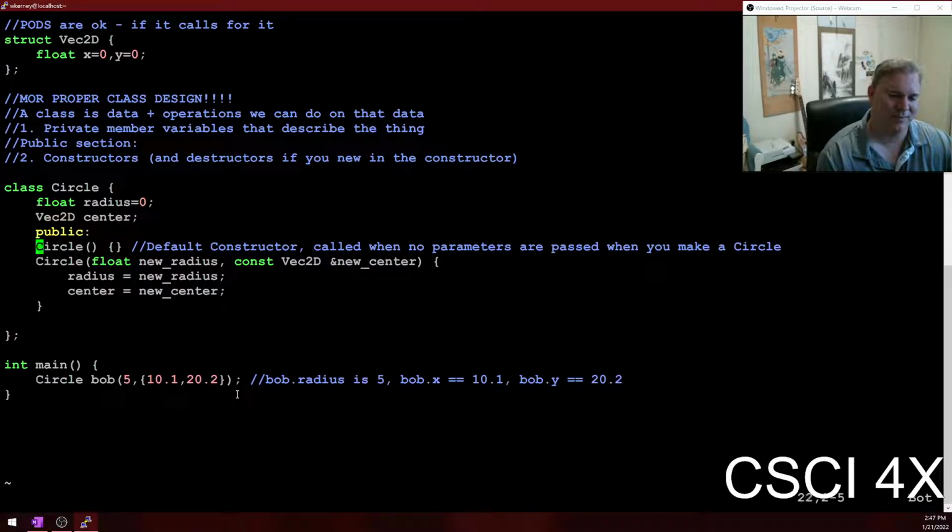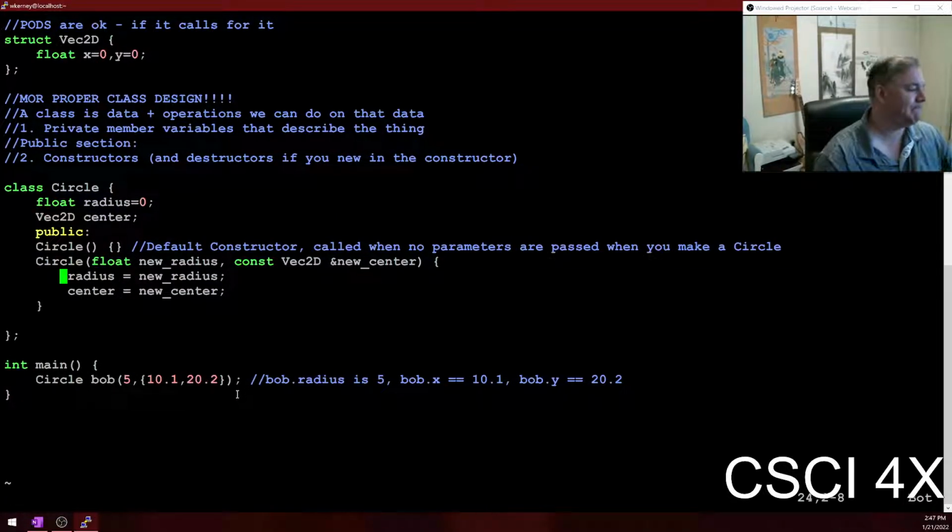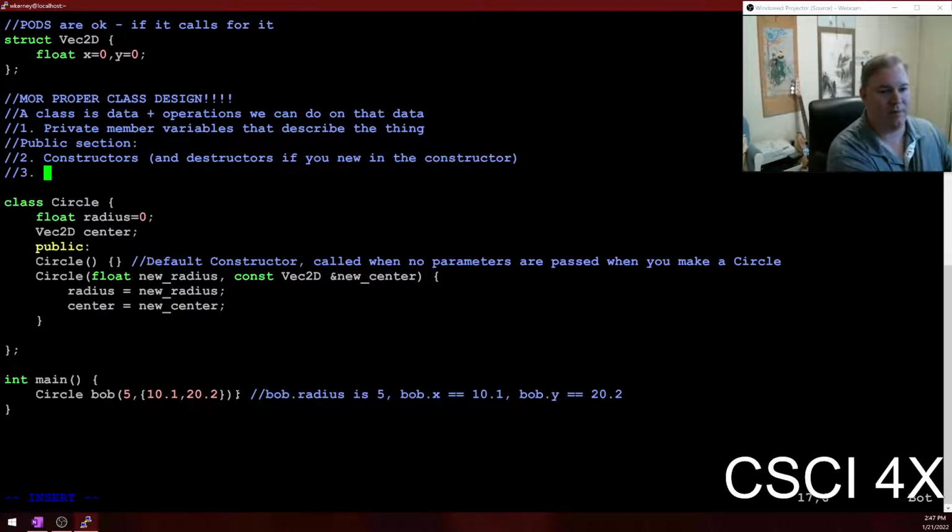There are some uses for private constructors. Like if one constructor is going to call another constructor, but that constructor shouldn't be visible to main, then you can make it private and sort of chain them together. There's some reasons to do that sometime. I don't think I've ever done it though. Radius and circle classes default to private. Yes, this is private. Classes default to private. So you don't need that. Okay. Bottom line, constructors are public, yeah. Public section, constructors.